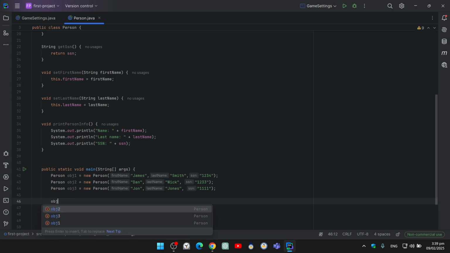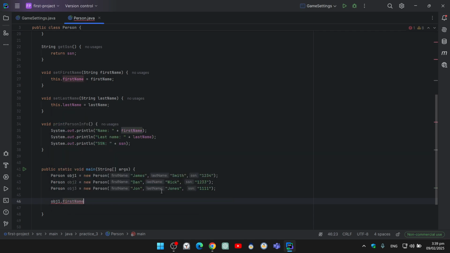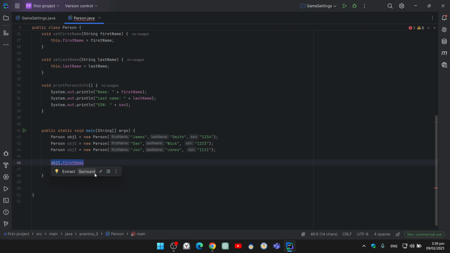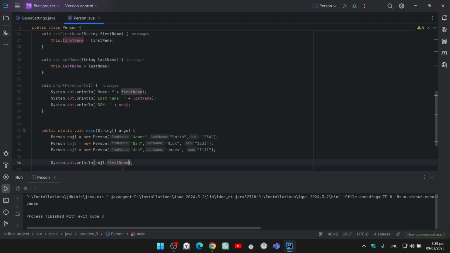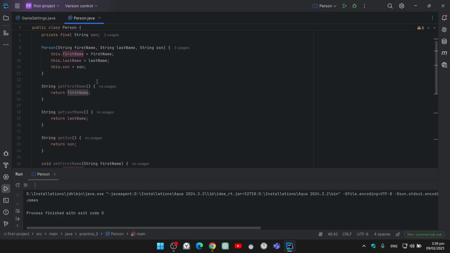So obj1 dot first name. Let's try to print out. Yes, we can access it because it is the same class.